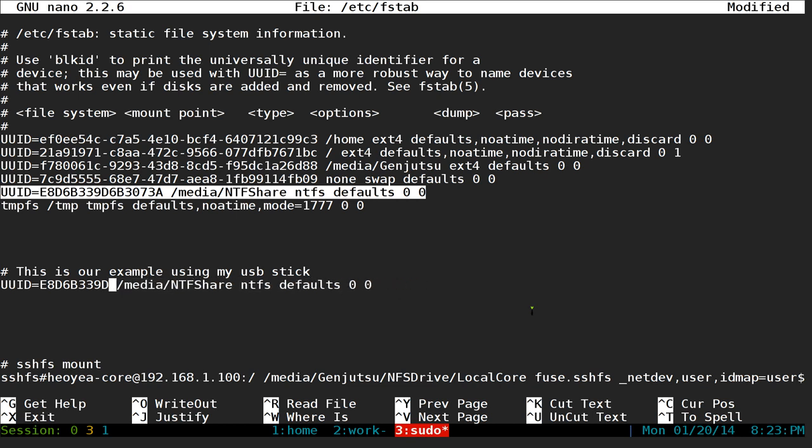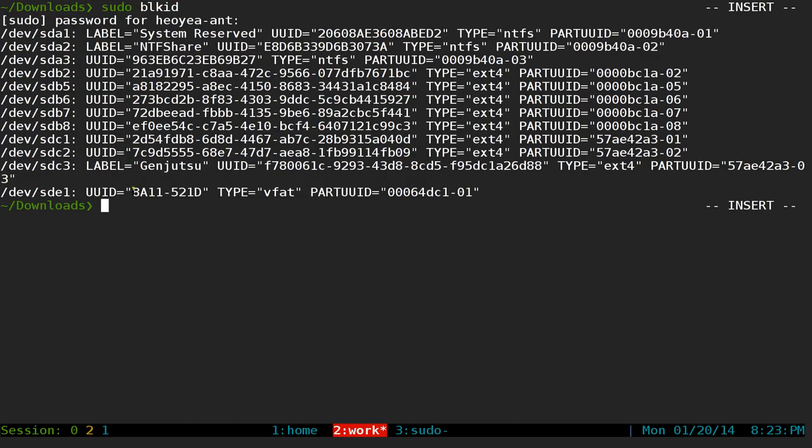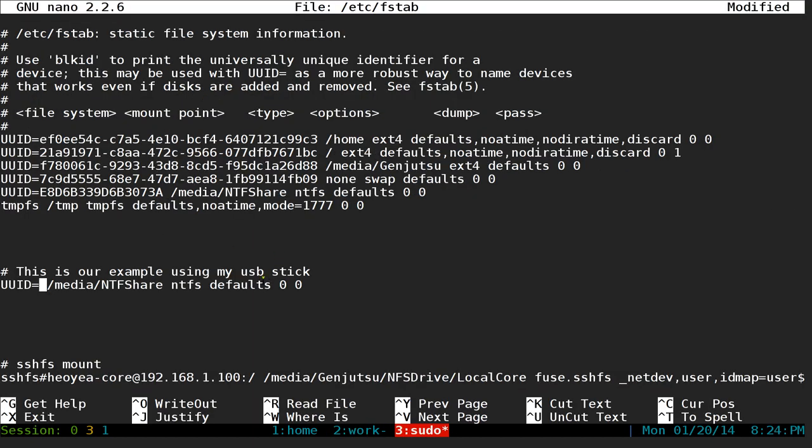So let's delete this part here, and then let's go get our UUID. So our UUID is this one. It can be a long one like this one, or it can be a short one like this. Doesn't matter, right? Just make sure that it's exactly the same as that. And then we do a Control Shift and V to paste that sucker in, or you can type it in yourself. Doesn't matter.